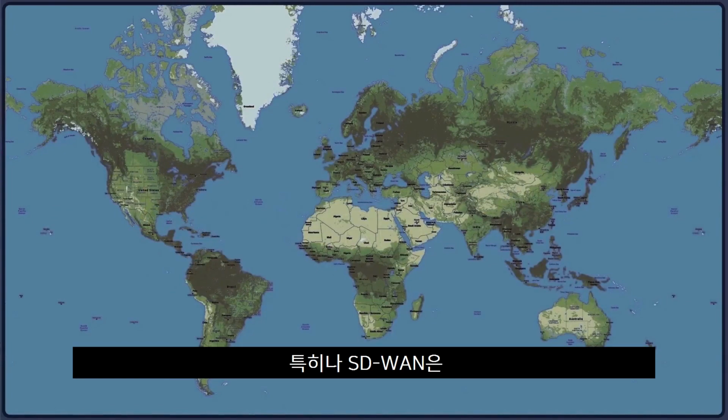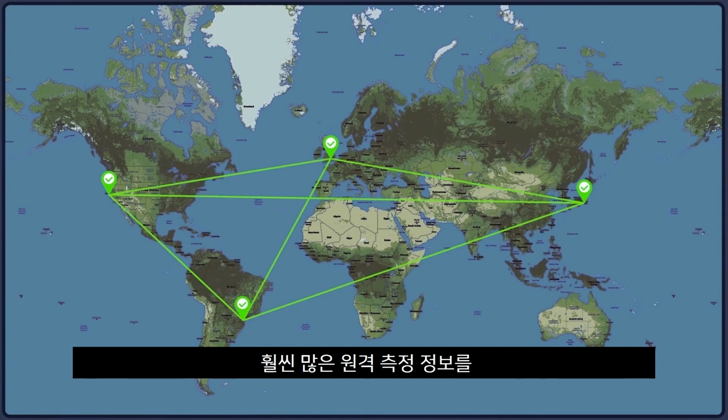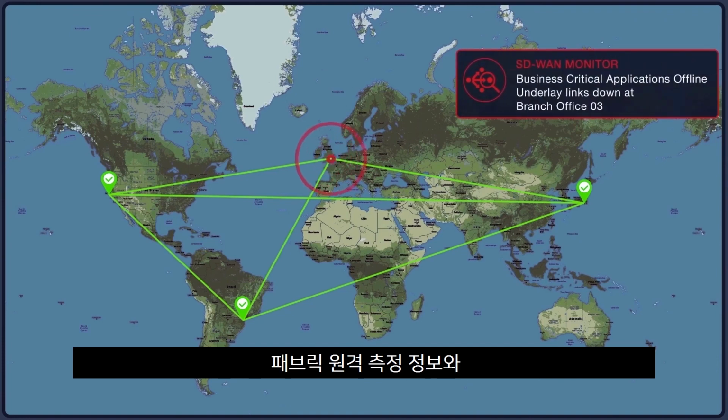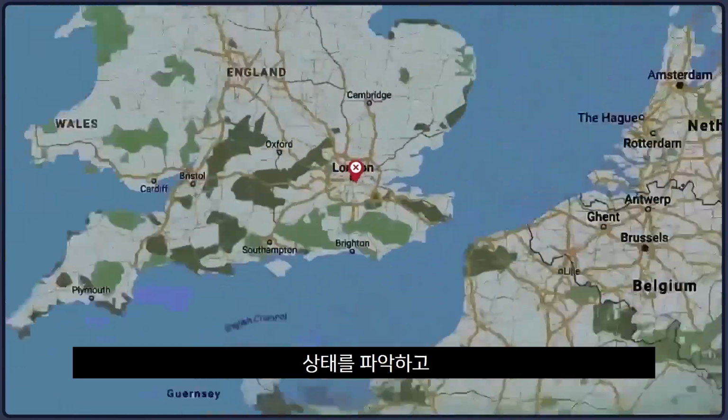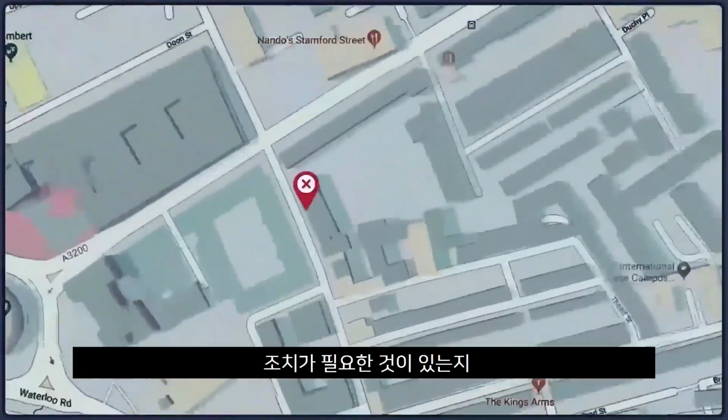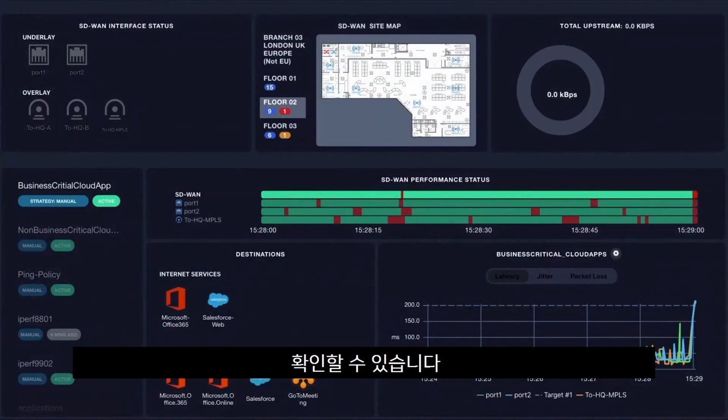Now, one area which SD-WAN obviously is involved is collecting a lot more telemetry information around the business applications or around the other traffic parameters. And of course, it naturally uses those to make decisions about traffic routing and other things. But one thing we've been able to do in 6.4 is to really unify that SD-WAN telemetry information with the fabric telemetry information. And what that means is that from the top level looking down, you're able to see, across the environment, what's going on. Is there any particular thing that needs taken care of?